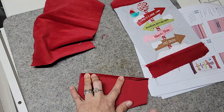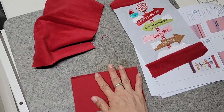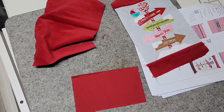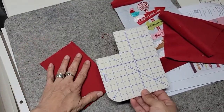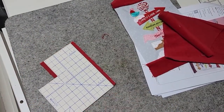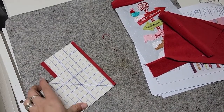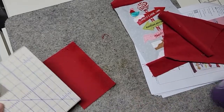If you're not comfortable doing that, then I want you to get out your hot ruler. Let me grab mine. I have a hot ruler and a hot hemmer. Here is my hot hemmer. And when I do this, I like to give it a little shot of Best Press. That'll kind of hold it into place. And I just like to spray the very edge.